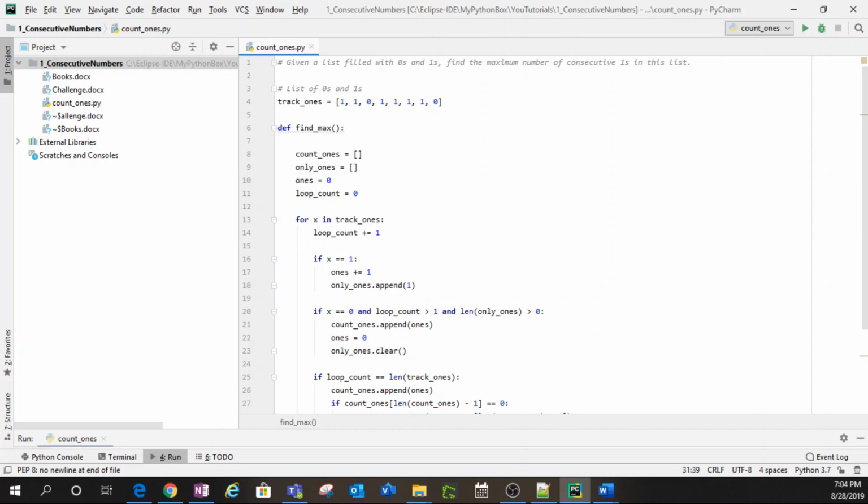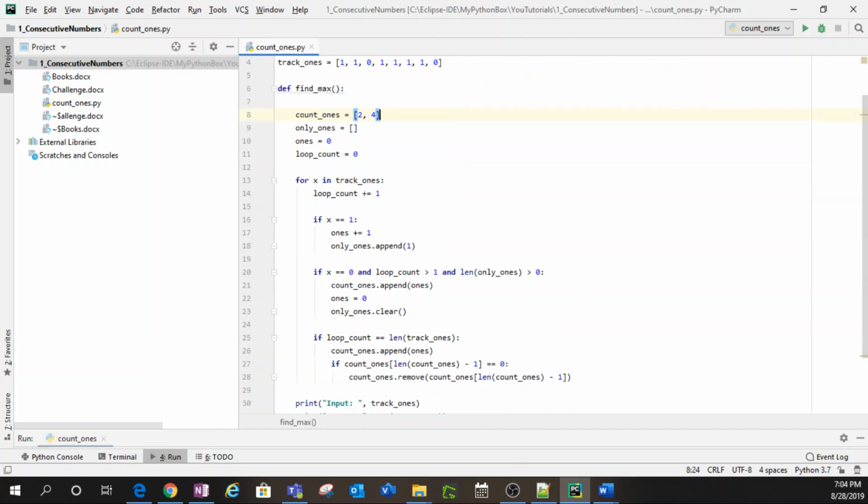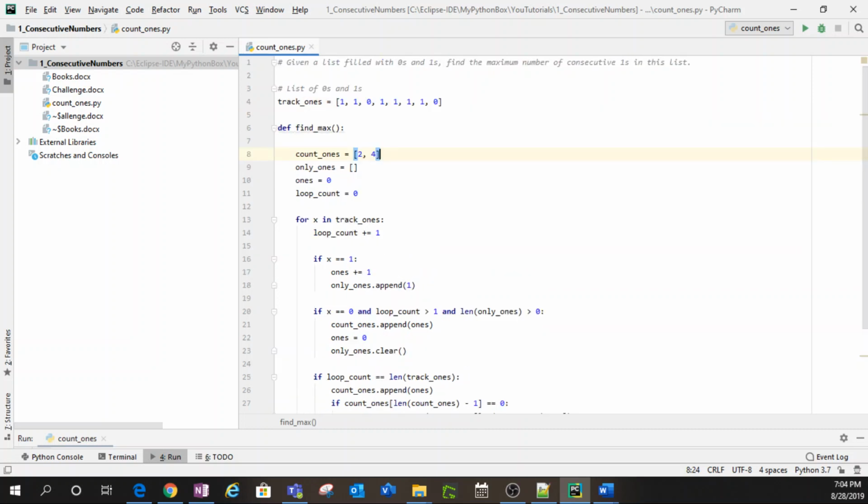Like, let's say given this list, when the for loop completes, the value of count ones will be 1, 2, 2 will be 2 and 1, 2, 3, 4, and 4. So we're not printing this, but at the end of the for loop, these are the numbers we're putting in our count ones.